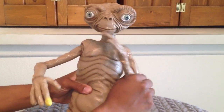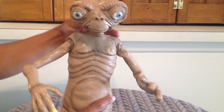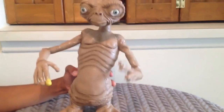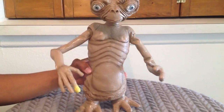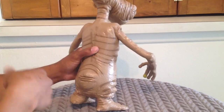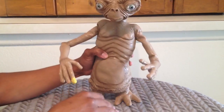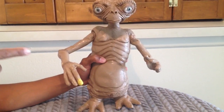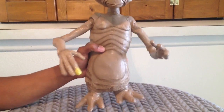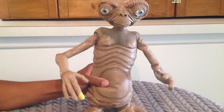That's pretty much it — just wanted to finally do a video review of him. Again, this one's not for sale, this is mine and I'm going to be keeping him. If I ever do put him up for sale I'll let you know, but I don't plan on selling him anytime soon. We went on a trip to Universal Studios and this is a souvenir I took home. I got it after riding the ET ride, actually — it's a very cool doll.